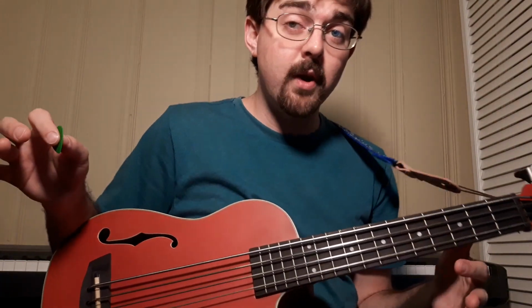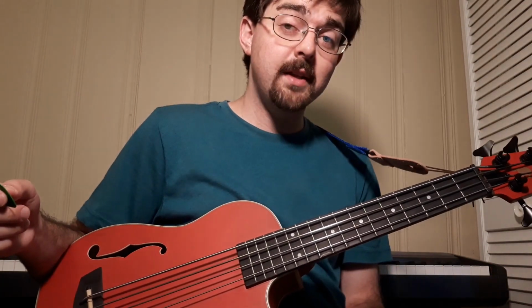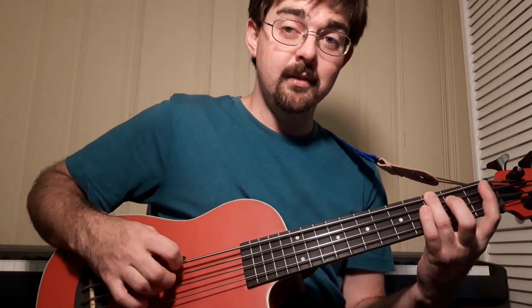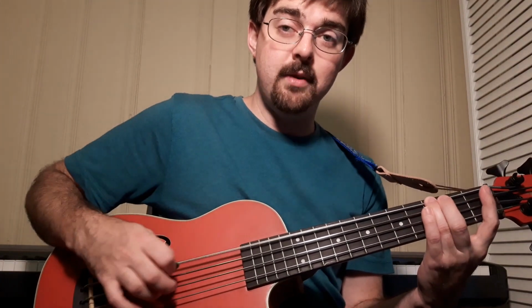Alright, so this has a lot more notes because we're filling in all the spaces that we had before with more down-up picking. We're still not breaking that cycle of down-up, and this time we're really not for the entire section that I just played. So this is measure 9, and we're going to play the 3rd fret on the E string 6 times. 1, 2, 3, 4, 5, 6. Or if you're thinking about the right hand, down-up, down-up, down-up.